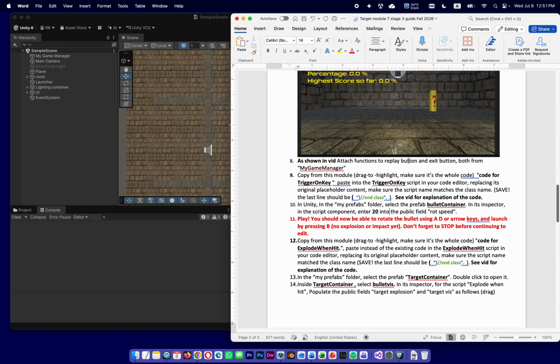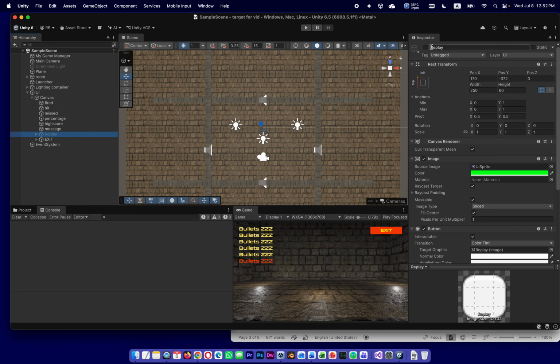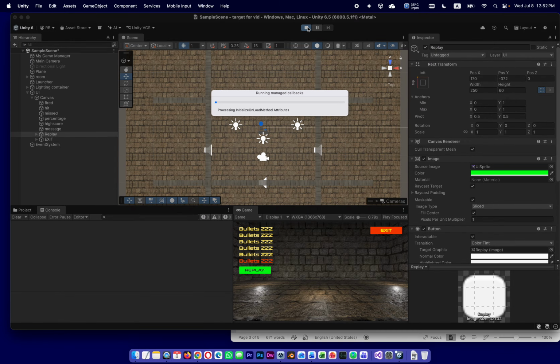The only way we will be able to test those is once the game is done. Of course, the exit button will work only when we actually compile it to an application, and then we'll see it quit. And the replay button, actually, there's a way to see if it works. If I play right now and I artificially show the replay button, initially it's supposed to be hidden, but let's pretend that it's shown.